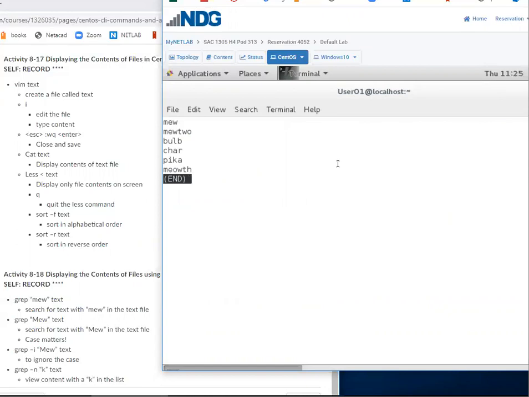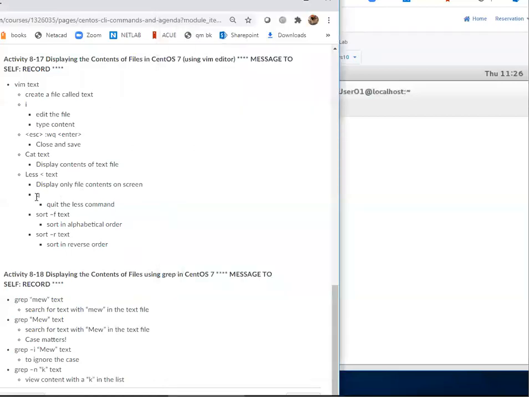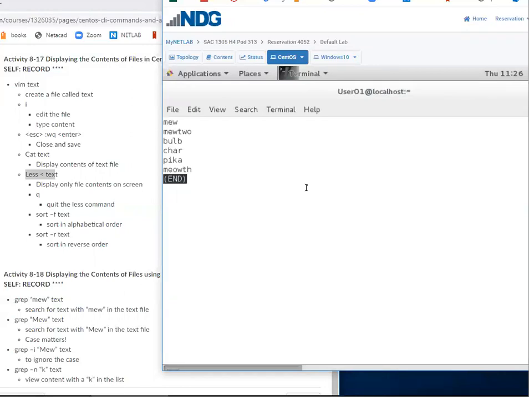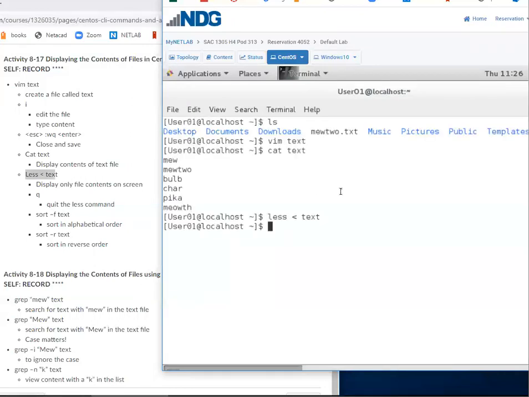If it were different pages, that would be very helpful. Let's say the first page had a bunch of spaces at the end, but if you page down, there was more text. So that end tells you that it is really the end of the file. Okay, so you would type in q to quit this less command here, just like we did earlier when we were doing the man command. I'm going to type in q, and now I'm back to the command prompt screen.